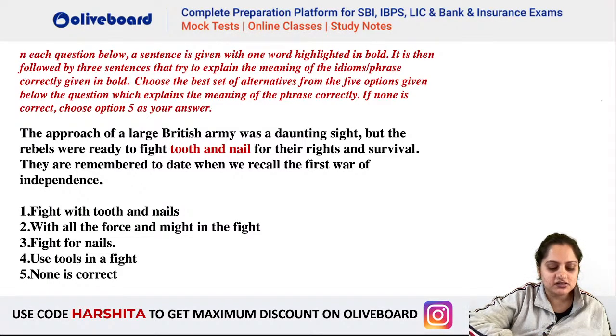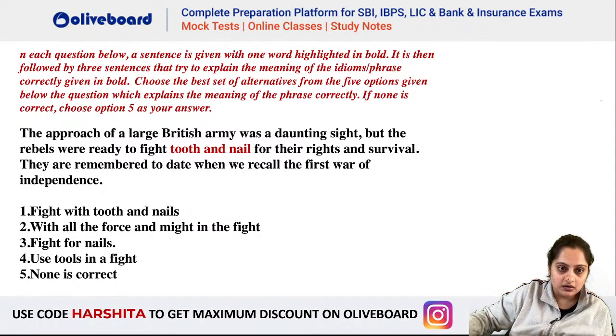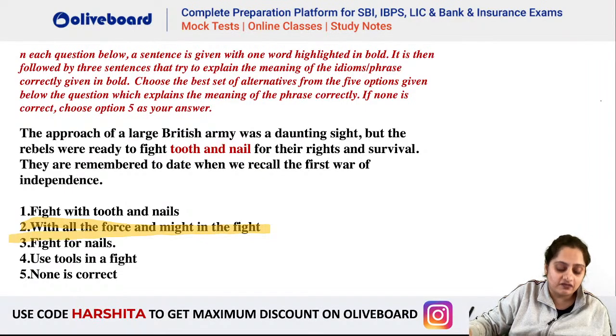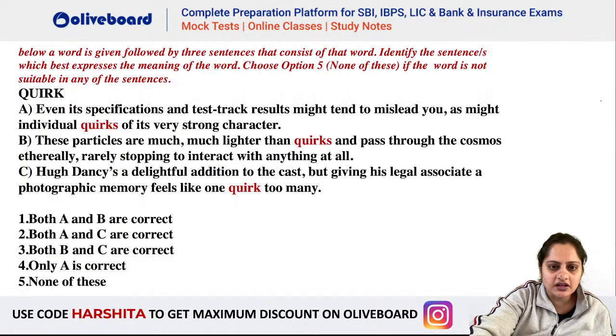From the sentence meaning you can find out or infer. Simple. When you fight, you usually use this word with fight. Tooth and nail means with all the force, with all the effort, with full force when you fight. Might means strength. Okay, force and might. Might here means strength. Fighting tooth and nail, fiercely, very fiercely you're fighting with putting in all the effort, all the force. Okay, tooth and nail. ठीक है, कितने थे ये क्वेश्चंस?